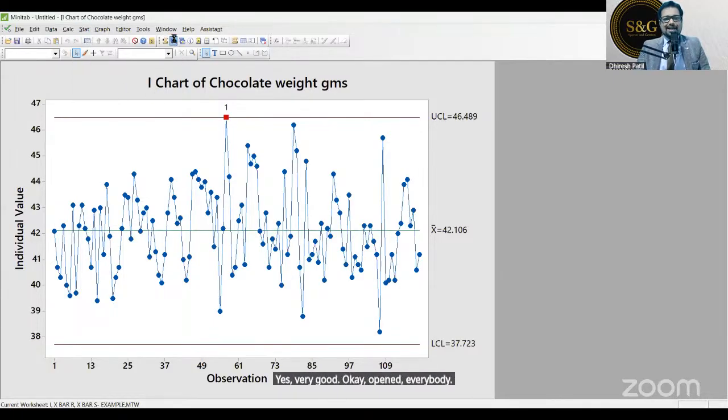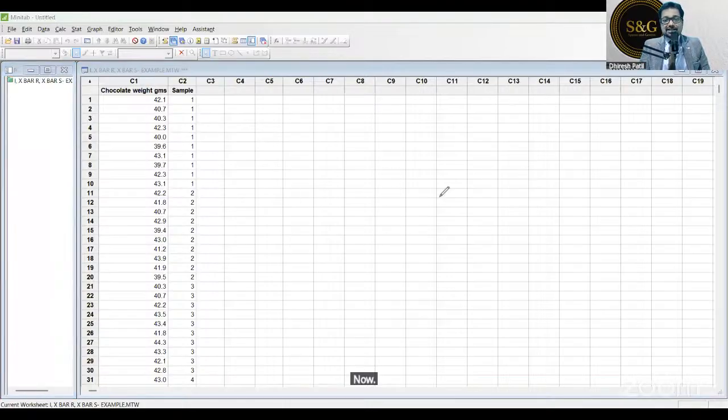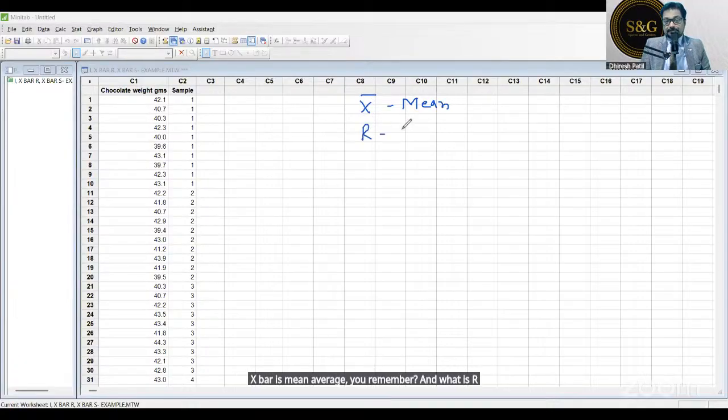Okay, opened, everybody. Now let me explain what is X bar R and X bar S. What is X bar, by the way? X bar is mean, average, remember? And R is range.